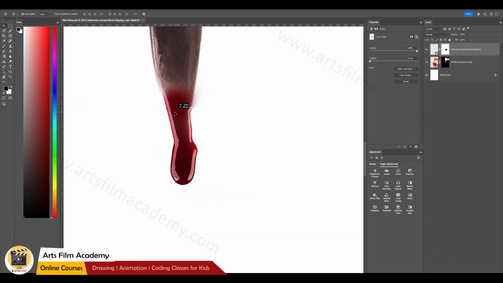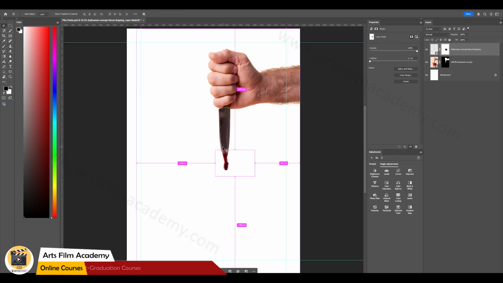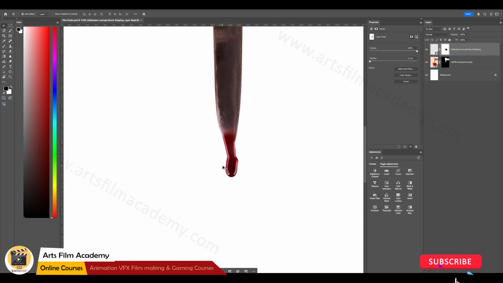Now place it properly. Play with the brush size. Okay, now you can see it looks much better, right?